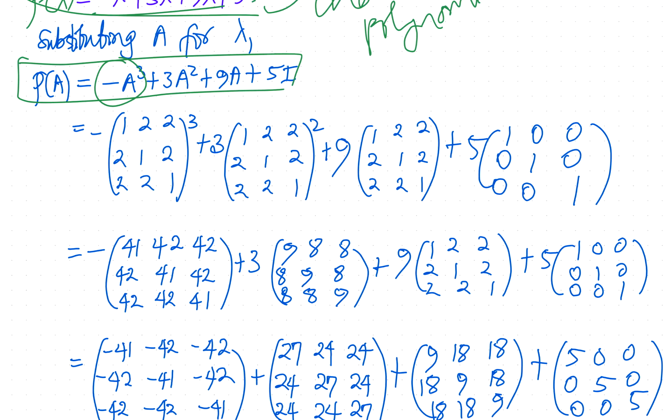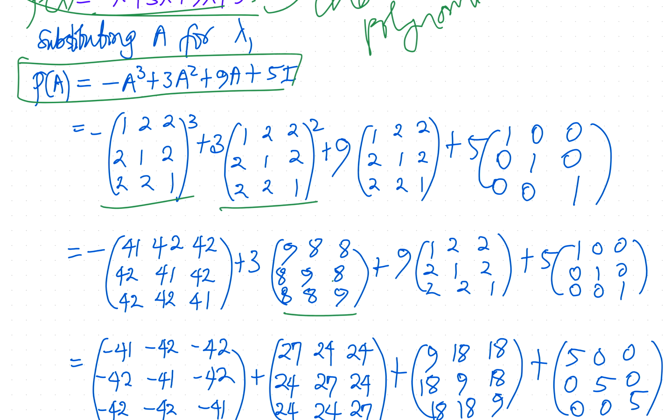So the next thing is to put the matrix. You remember the original matrix is 1, 2, 2, 2, 1, 2, 2, 2, 1. So I have minus A cubed plus 3A squared plus 9A plus 5, the unit matrix in 3 by 3, that's 1, 0, 0, 0, 1, 0, 0, 0, 1. Because you already know how to multiply, if you have to show all the steps, you can do this first and you get this, and then you multiply this again by this, then you get this. But you already know the steps. That's why I'm jumping this in this case. We've done multiplication a couple of times.